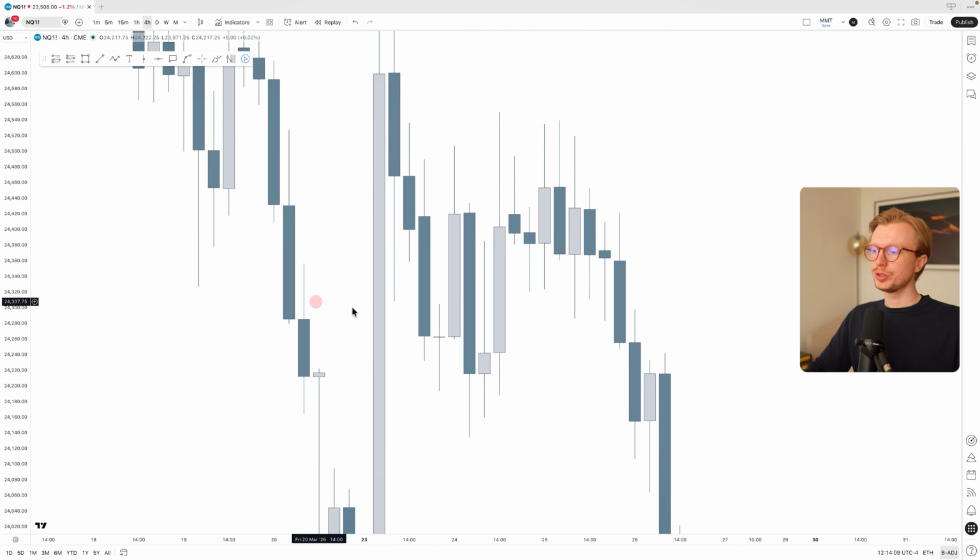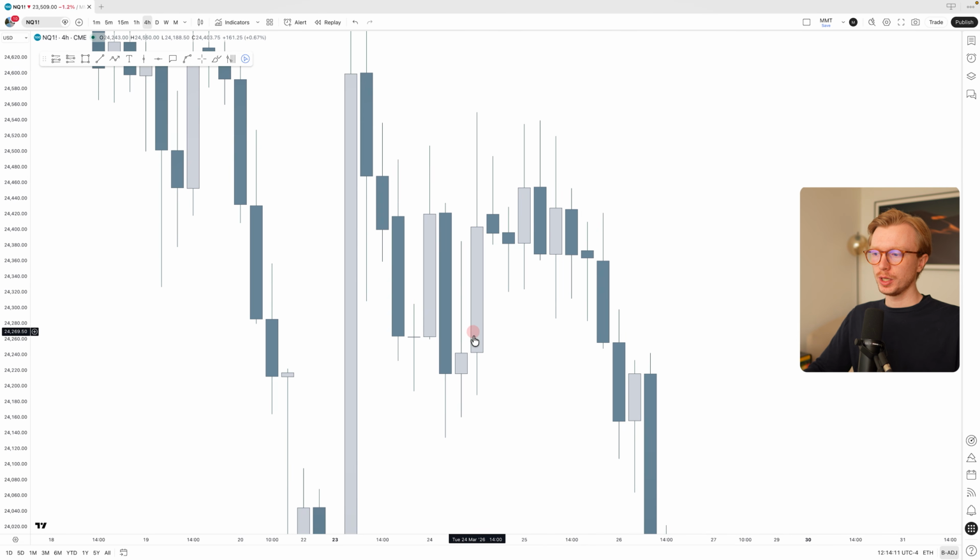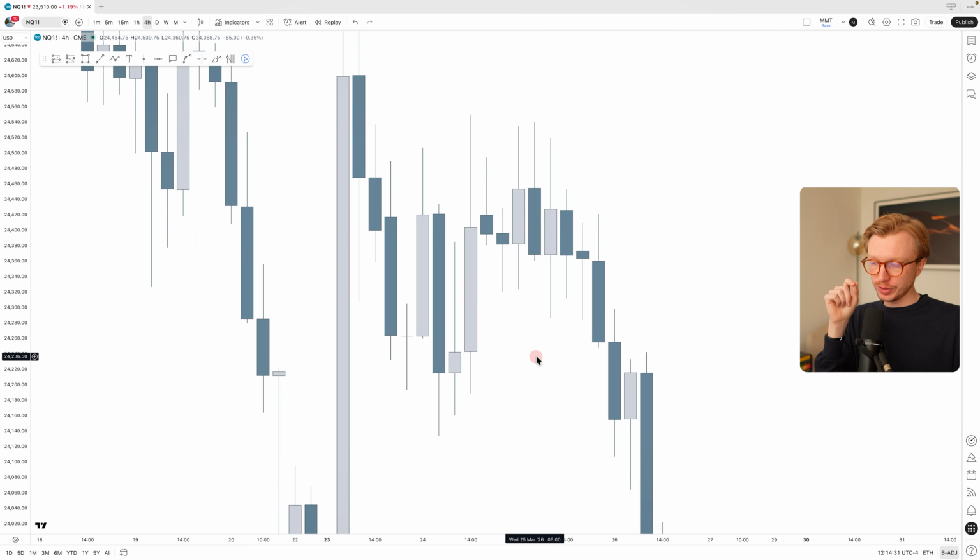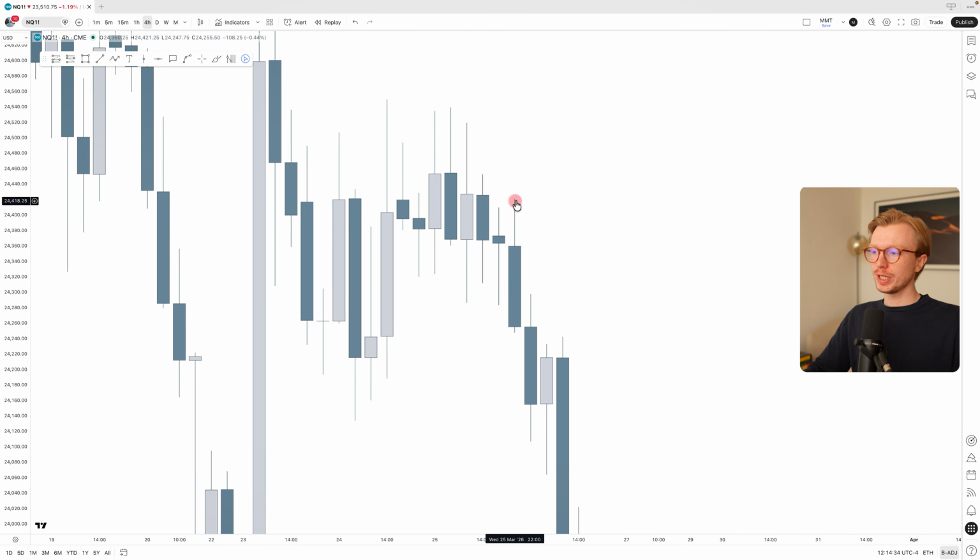Eventually, this leads to price action being arguably equal. So here we create more up candles, we create more down candles of similar size, more up candles, down candles of similar size. We're not going anywhere at that moment in time until this happens right here. So we start to create these continuations lower again right there. We are trying to continue lower again, and at that moment in time, we are succeeding.